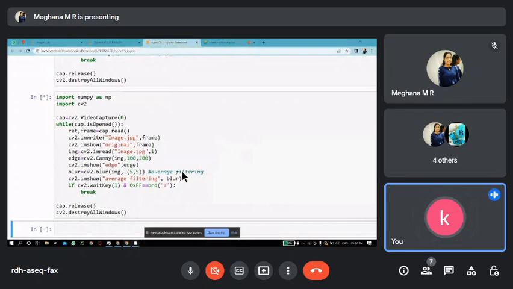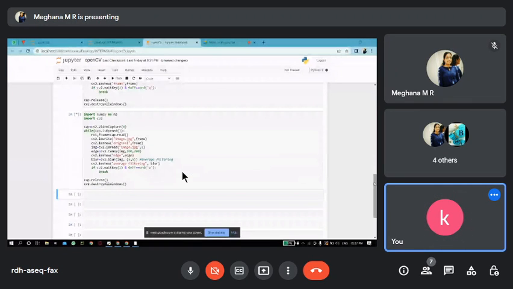Okay, Meghna, try to implement bilateral filtering. You have implemented average filtering, right? So try to implement bilateral filtering. The window is not yet closed.